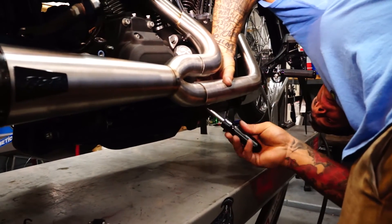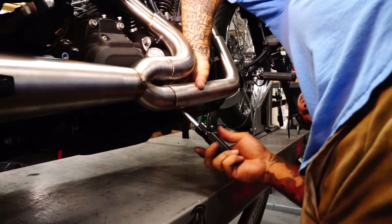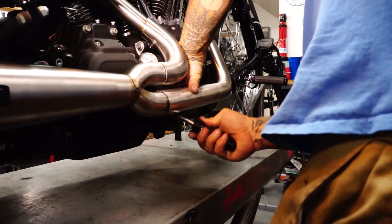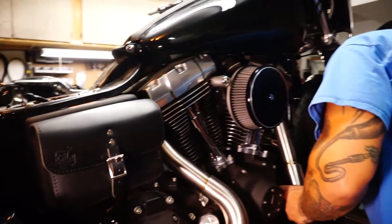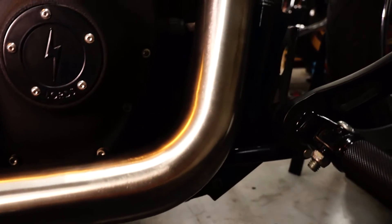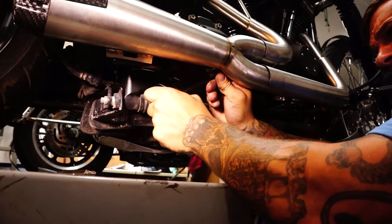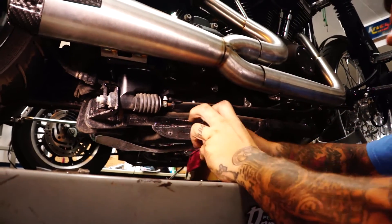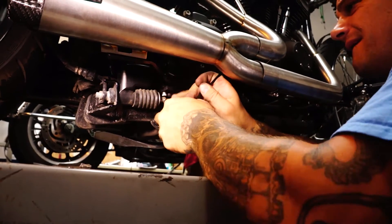We're back now at the jack-off hour — putting on some heat shields. I like heat shields because we don't burn all the air. It's really hot out here in Phoenix — like 102 today and it's raining, so you can guess how awesome that feels. Snap it up on the hooks that are back there. It comes with this pulling hook. At least this set did — I might have got them special.